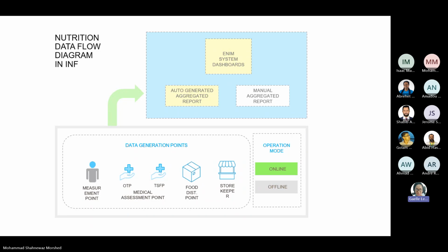Is it sustainable? Do we have forever funding to maintain this platform? Because nowadays, crises tend to be protracted crises. So until when are we going to maintain this platform? Do we have the finances? In short, there are some worries in my mind, some questions I'm asking myself. Thank you.